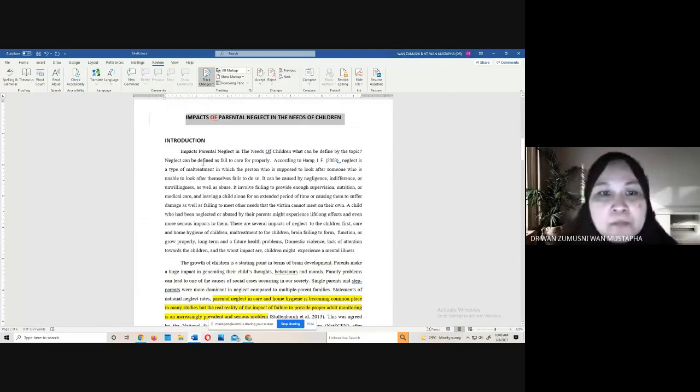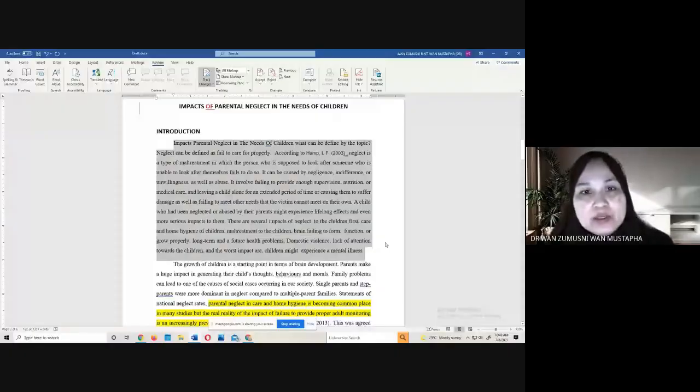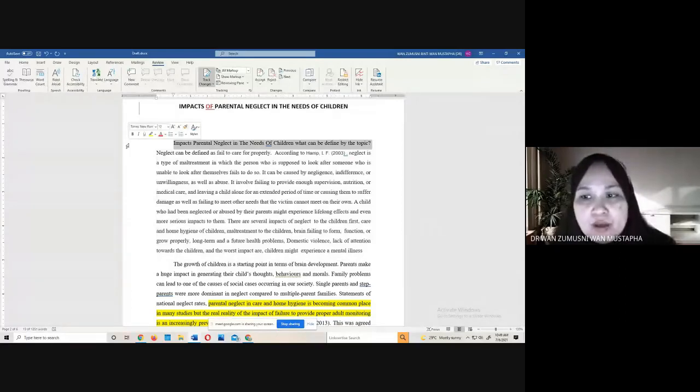First of all, this is your introductory paragraph, and normally this is where you put your thesis statement. The thesis statement, as I mentioned in the previous class, is what the whole term paper is about. You write your introduction by giving an overview of the paper you are writing. You can give a definition, statistics, or share some research findings, as long as it attracts the readers to continue reading.